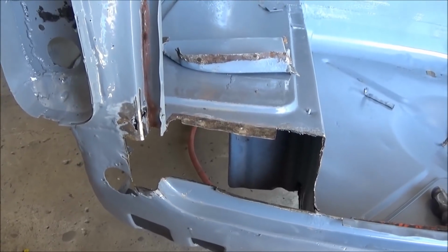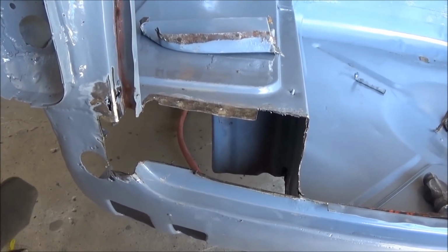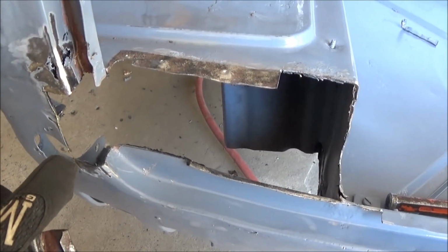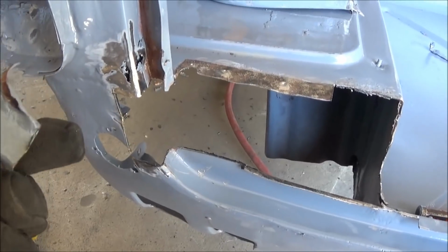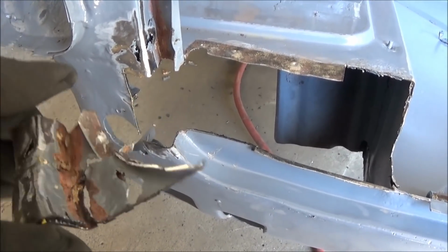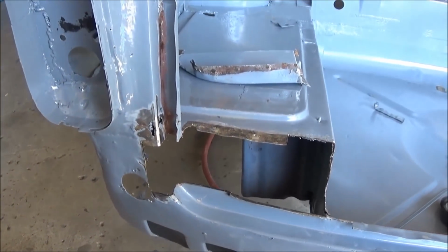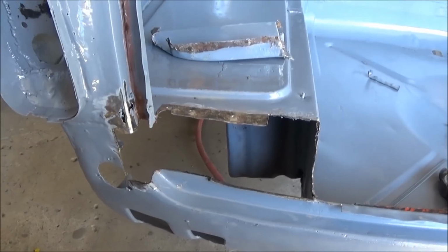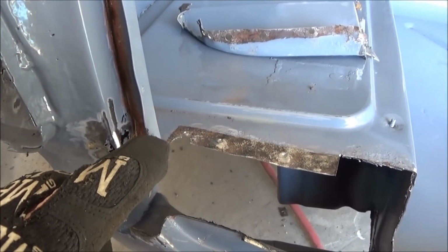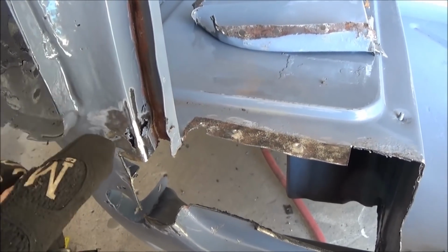So I definitely got the complexity scale wrong. This is definitely more complex than the front bonnet mounting locations. There's lots of bending, lots of multi-layers of metal, lots of rust, etc. to deal with. So really have to think about this one. Anyway, we still have this bit to go. I'm not sure what I'm going to do here, but we'll figure it out as we go along.